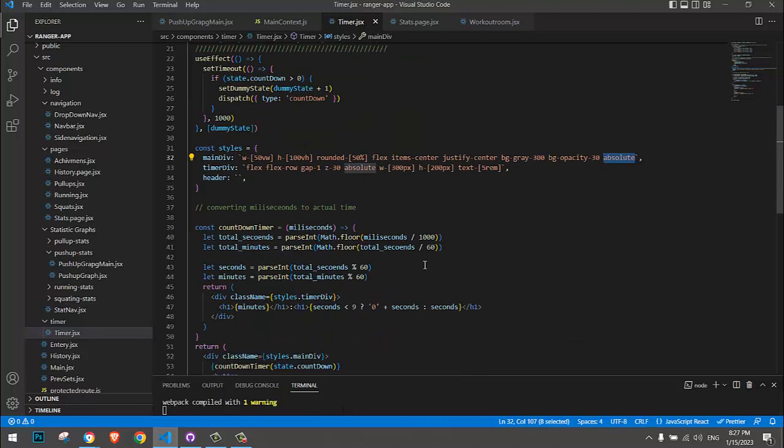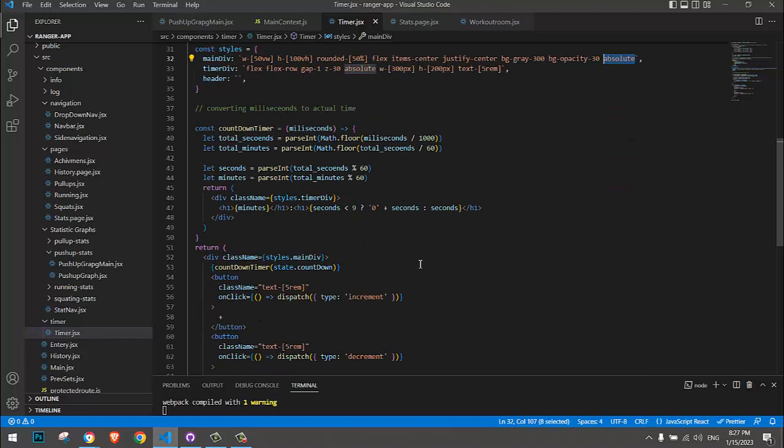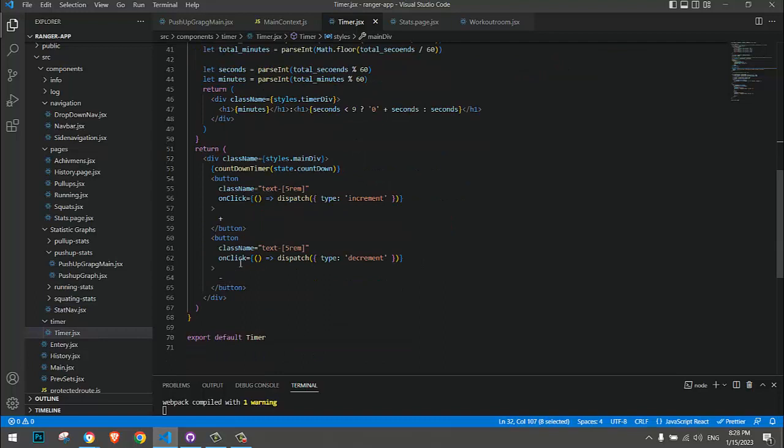Okay. Can anyone tell me why this doesn't work? This one right here has onClick. And it worked just fine a minute ago.